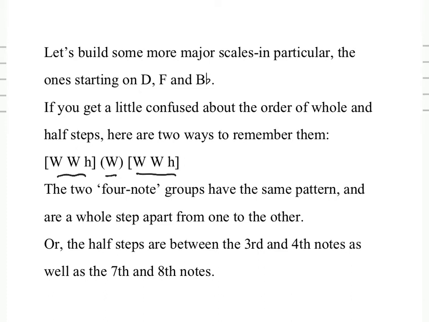So the 2 4-note groups, remember the 3 intervals covers 4 notes. The 2 4-note groups have the same pattern and are a whole step apart from one to the other. Or another way to think of this is that there are half steps between the 3rd and 4th notes of the scale, as well as the 7th and 8th notes of the scale.